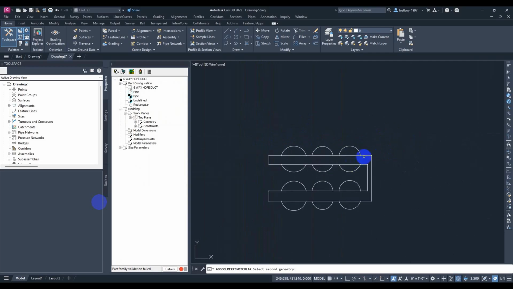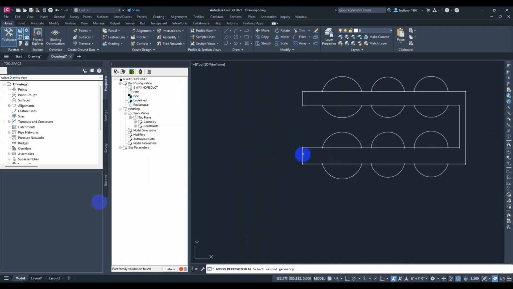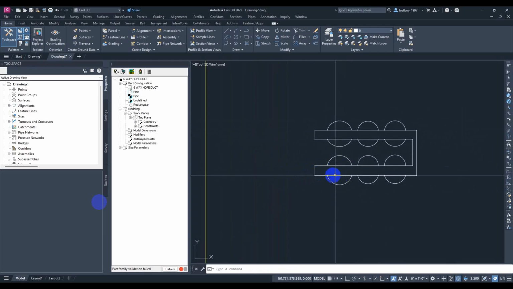I don't have to choose all the lines because this is perpendicular to the upper side. And the lower side is for sure also parallel to the upper side. So for sure this vertical line will also be perpendicular to the lower side. But as I made the upper side alone and the lower side alone, I have to repeat it again down.